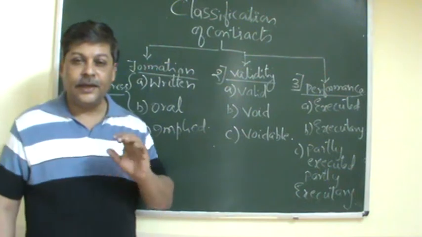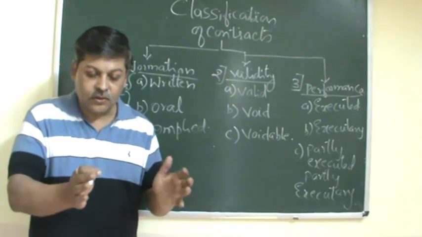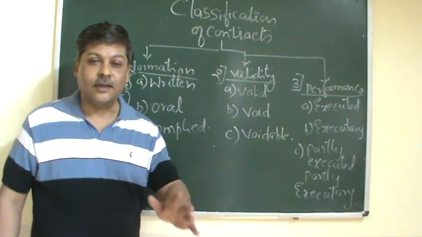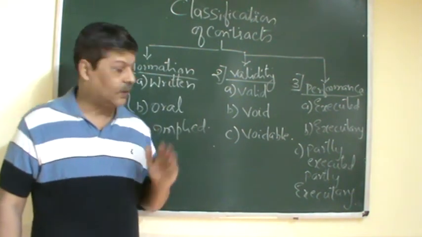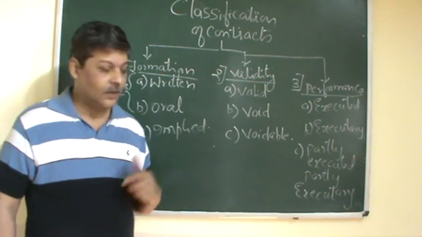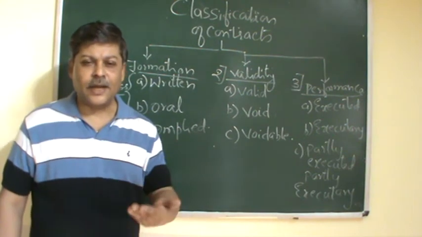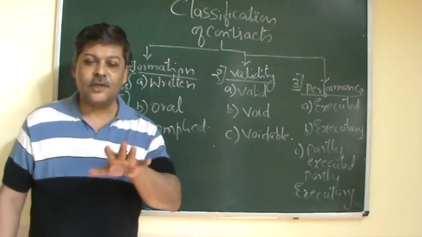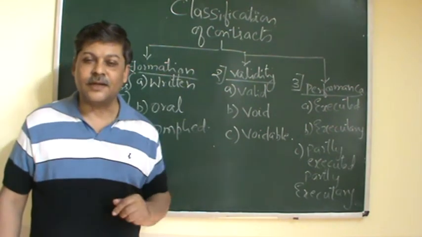The third one, if you see, is implied contract. So what is implied? Based on the circumstances of the case and the conduct of the parties, the inference is drawn that the contractual obligation is there. The contract is established. Presumption is there that there is a contractual obligation. So it is based on the conduct of the parties. That is what we say, implied contract. Day to day, people are unknowingly entering contracts, and such contracts are called implied contracts. Without your knowledge you will be entering into a contract based on the conduct of the party. We can understand he has entered into the contractual obligation.